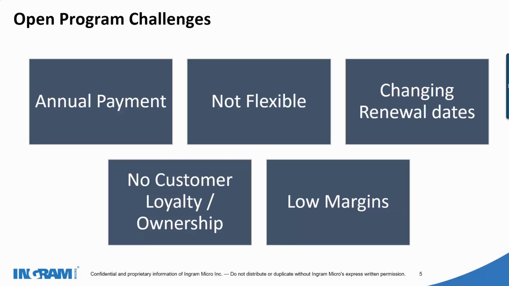And at times, customers today want to be more flexible in payment as well. Customers are demanding monthly or quarterly payment options, and this is where the Open program doesn't provide any choice to the customer. Annual prepayment also leads to another problem, in the way the Open program is designed when it comes to additional licenses.